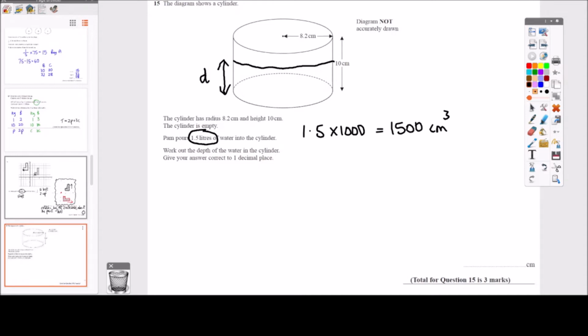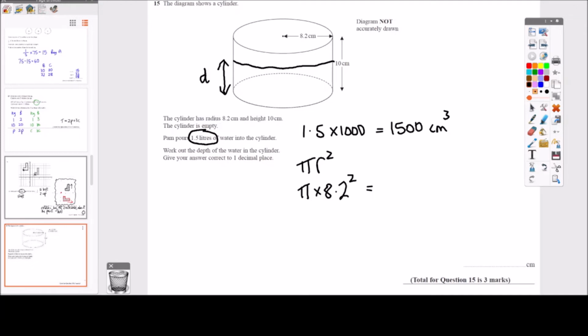So, how do you work out the volume of a cylinder? Well, it's going to be the area of the cross-section, so the area of the circle, multiplied by the depth. So we're going to have to work backwards here. So the area of the circle is pi r squared. So that's going to be pi times 8.2 squared. Popping that into my calculator. So pi times 8.2 squared, I get 1681 over 25 pi.